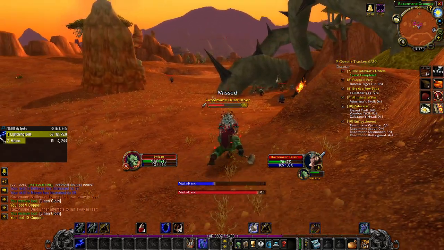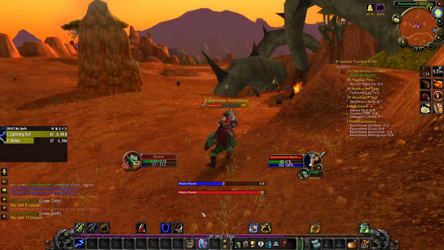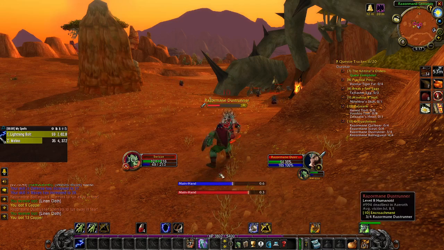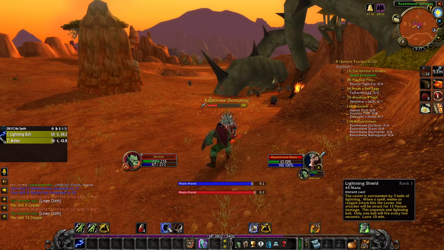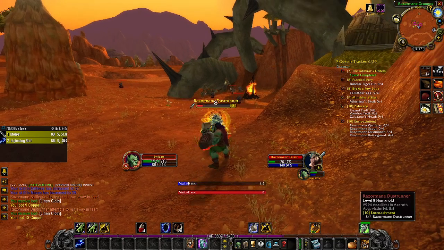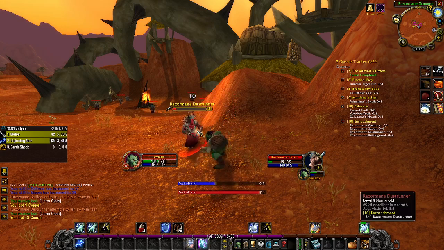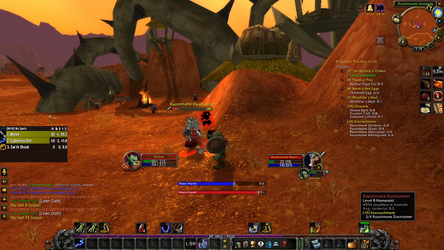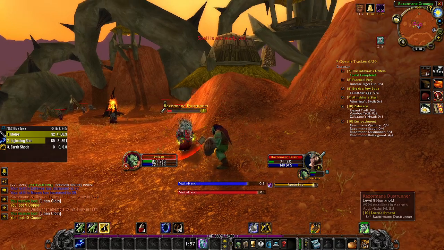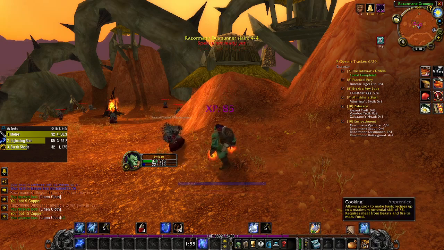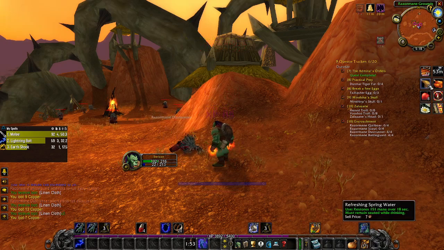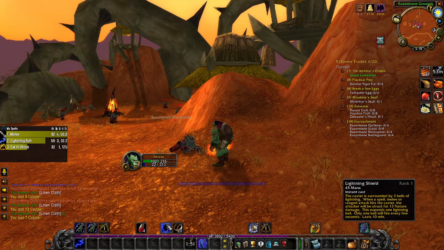Keep forgetting to put my shield on as well. I don't know if it's really mana efficient, but it's only ever useful to use that when I'm out of combat, I think, though. Where is it? 45.